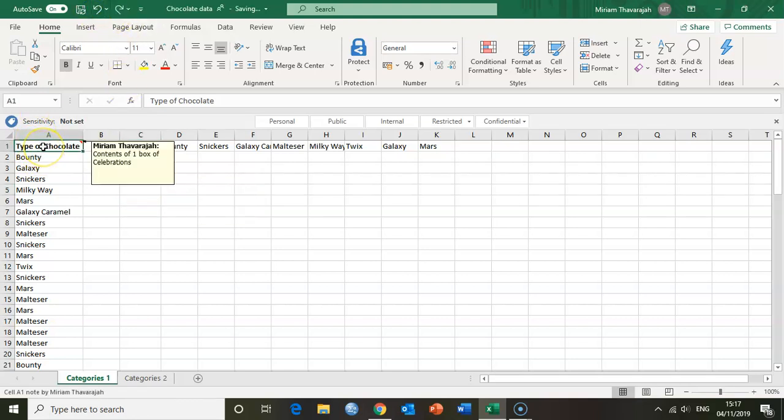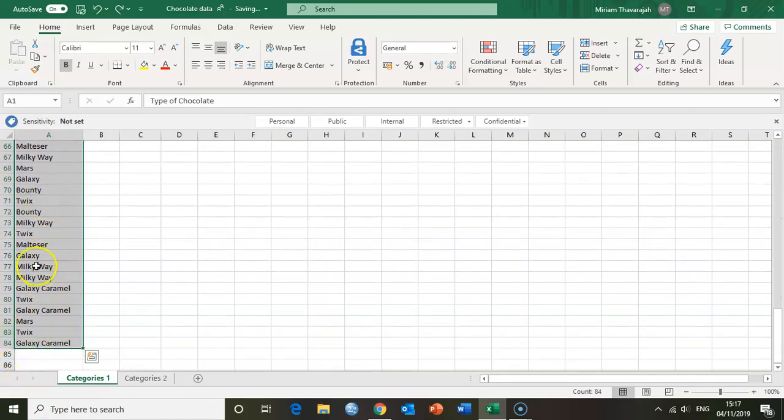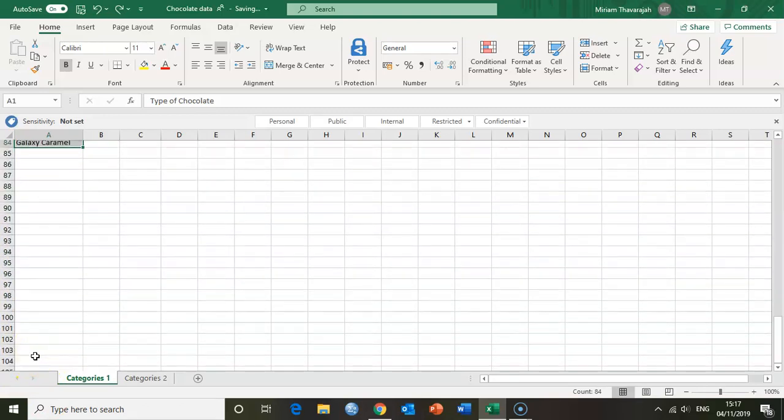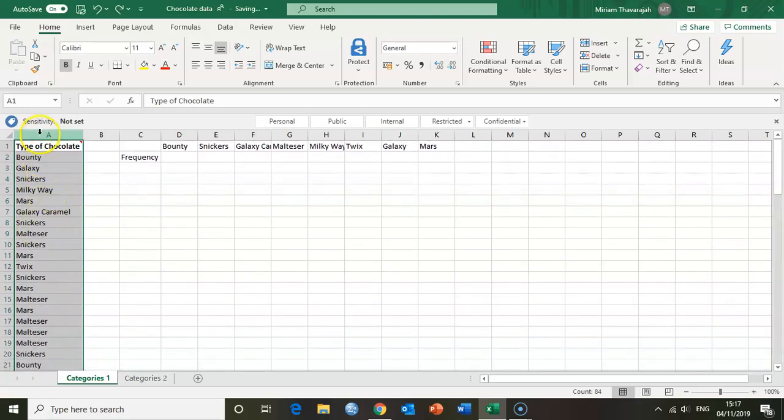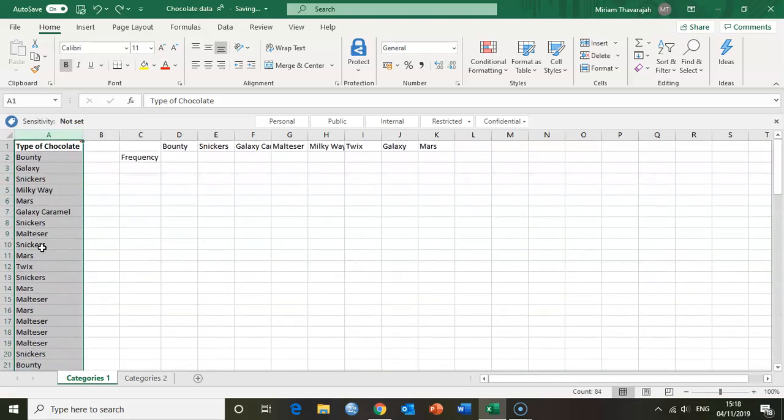Okay, so if you want to highlight, make sure you've got this thick white cross and then highlight all of these cells. What you can also do, which is a little bit quicker, depending on whether you want to use this whole column here, and Excel will ignore any empty cells down below, is make sure you hover over the column descriptor here called A, and just click on that, and it will highlight the whole of this column all the way down. Both of those things work.